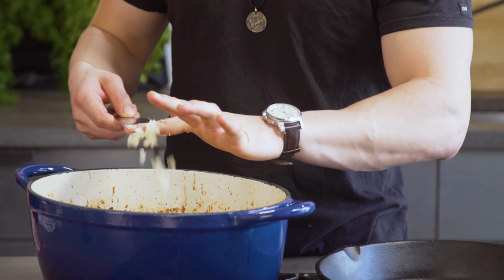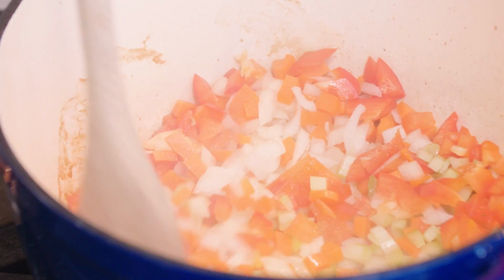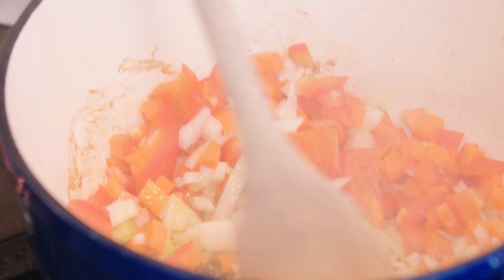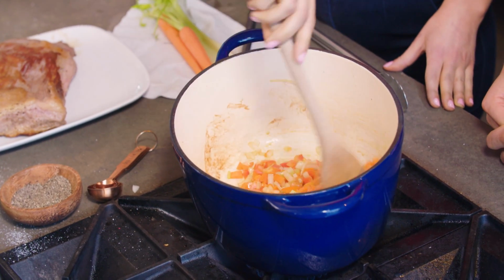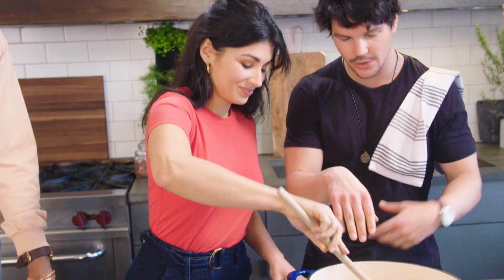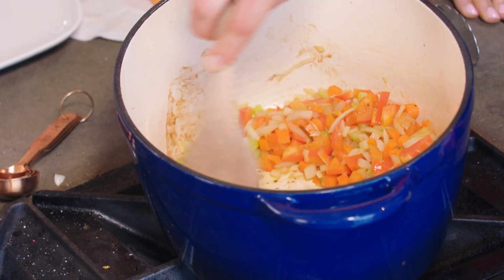I'm gonna add some garlic. Ash, you're doing a beautiful job there. Look at all that colour. Yeah, exactly. It's gorgeous. What's that phrase you say? Colour always wins. So pretty. Not to mention the smell. 100%, right? And see all those golden things now on the bottom of the pan? They're starting to go away because you're soaking them up with the rest of the ingredients.